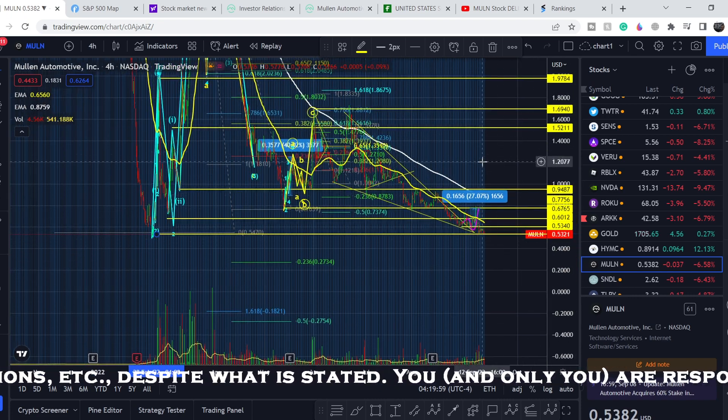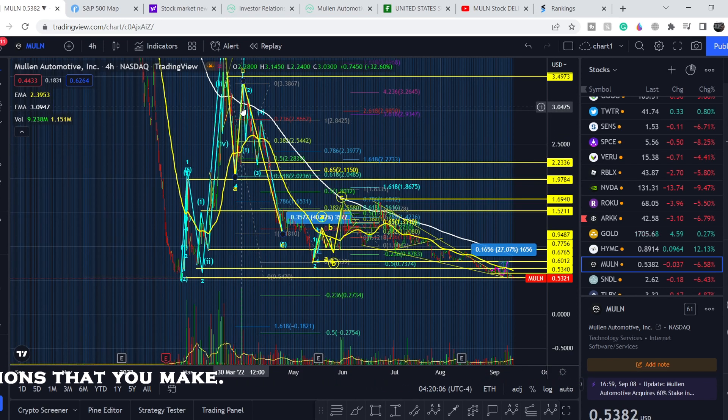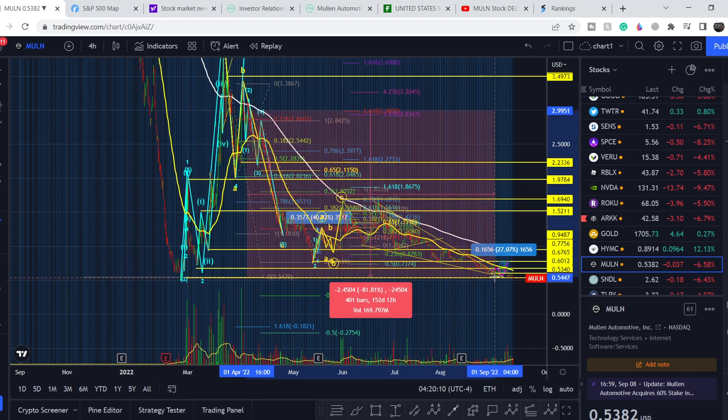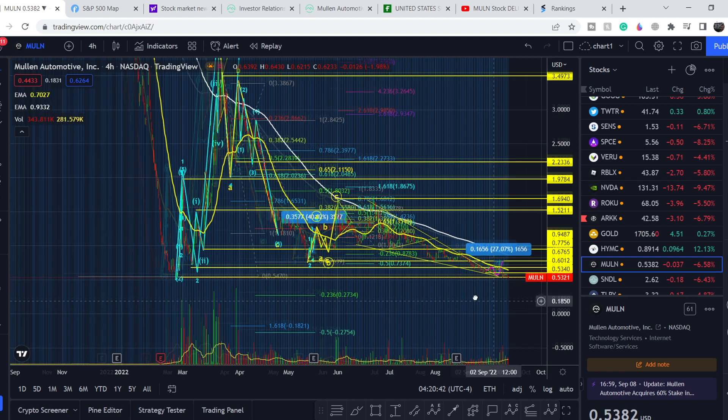If you have any position in this asset, you are deeply in the red. I started covering this stock somewhere at the tops. For those who entered at roughly $3.00 per share, you may be down more than 82%. I suggested multiple times that you shouldn't invest in this asset long-term, but we did catch several lucrative short-term trades. You should only enter a position for short-term gains. This range will be broken, and with that breakout there will be no bottom for this stock.